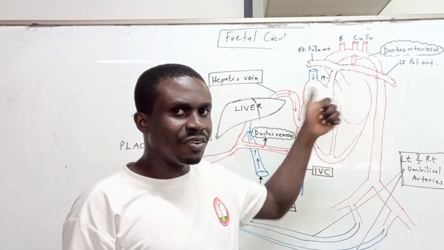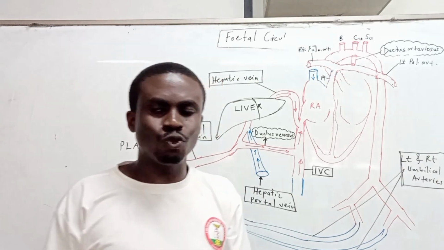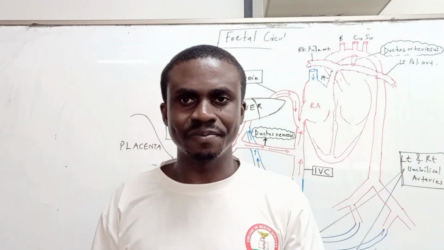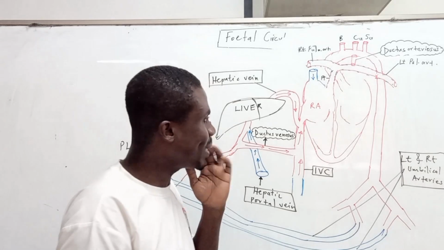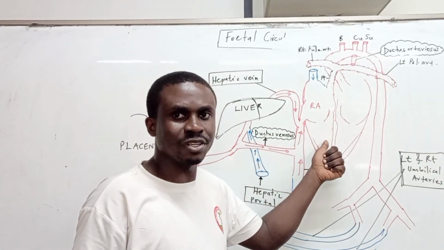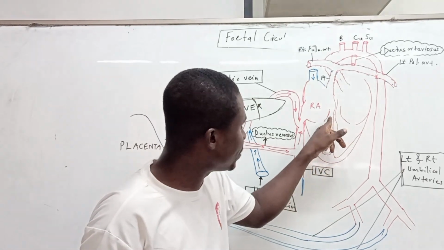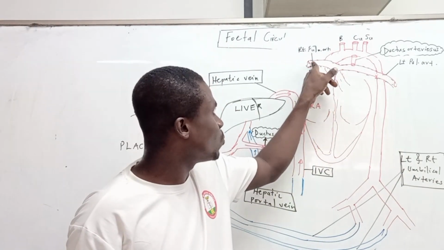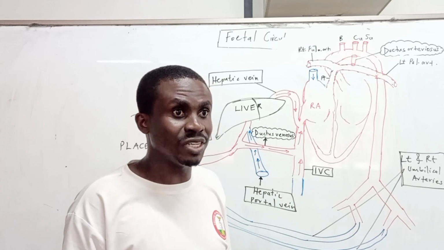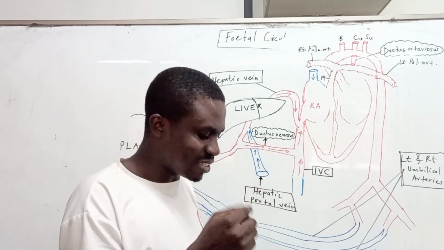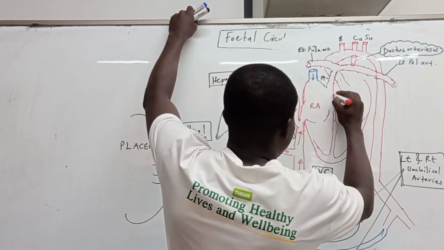Now remember that the initial thing we said was that the lungs are not capable of dealing with the stress of the circulation. Usually in postnatal life, we expect that the blood from the right atrium should get into the right ventricle. And of course, we know that from the right ventricle, the blood will be pumped into the pulmonary trunk, to eventually divide into the left and right pulmonary arteries and then to the lungs. We said the lungs are not ready to deal with that, and so that is why there's another shunt system. Remember that the fetal system is all about shunt systems, so there's going to be another connection.